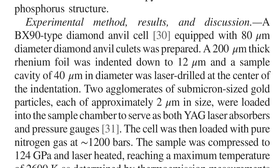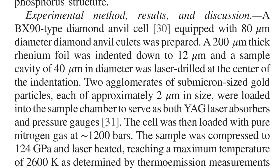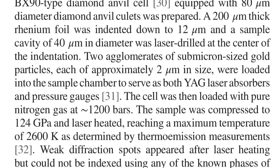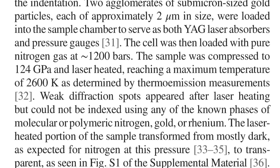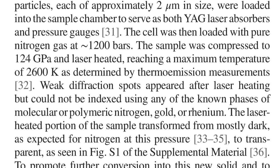How much have they made — like a thimble full? The hole is 40 microns in diameter, and the rhenium starts at 200 microns thick and gets squashed. So there's really very, very little. Normally we talk about cubic centimetres or millilitres, but here we're talking about a picolitre or perhaps even less — a tiny, tiny amount. So the question is, how do you find out what it is?